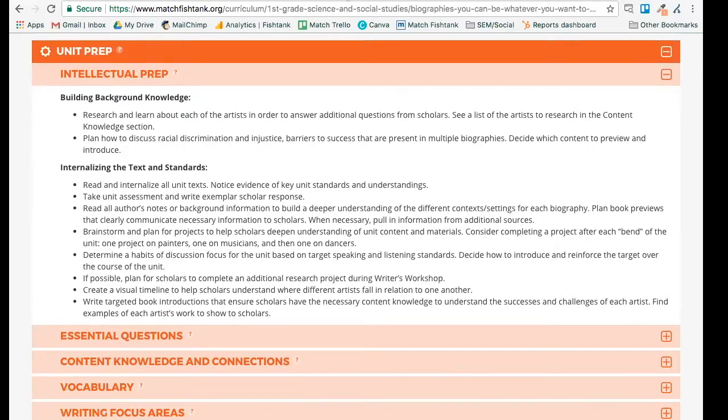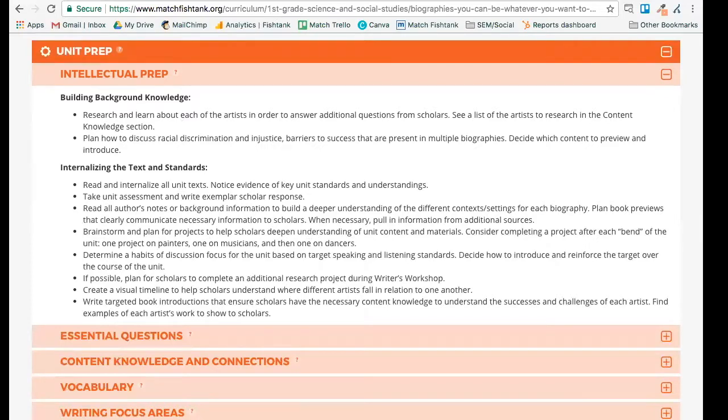But for this particular unit, the background knowledge that's necessary is that you actually understand the artists and are able to answer questions about the artists, and that before you go into the unit, you understand the content yourself. And also in this particular unit, there are some texts that will require discussions about racial discrimination and injustice. And we have found that preparing for those discussions is incredibly important.